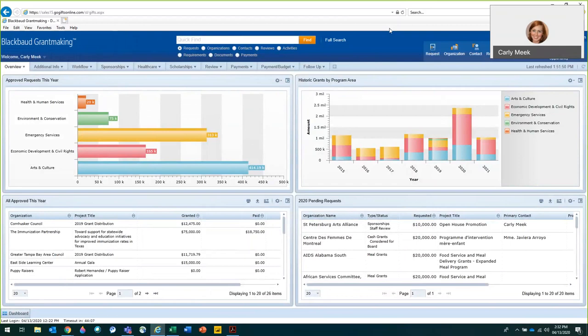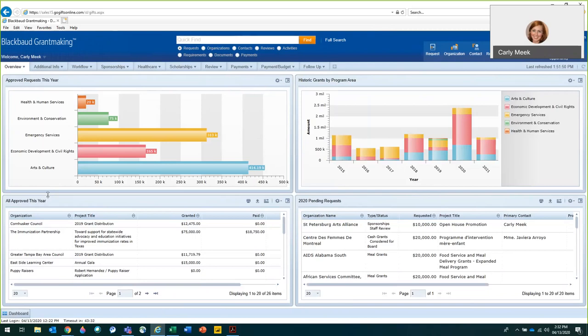These can be charts or tables or graphs. And really what these are meant to do is to help that individual user get to the information they need as quickly as possible. So if I'm the executive director and I just really want to see an overview of how we're tracking year over year, I can have a dashboard that looks something like this. But if I'm the grants administrator and I need to track all of the information, all of the applicants as they're coming in, as well as be able to see what we've approved so far this year, I can set up dashboards like this to help me get to that information quickly.